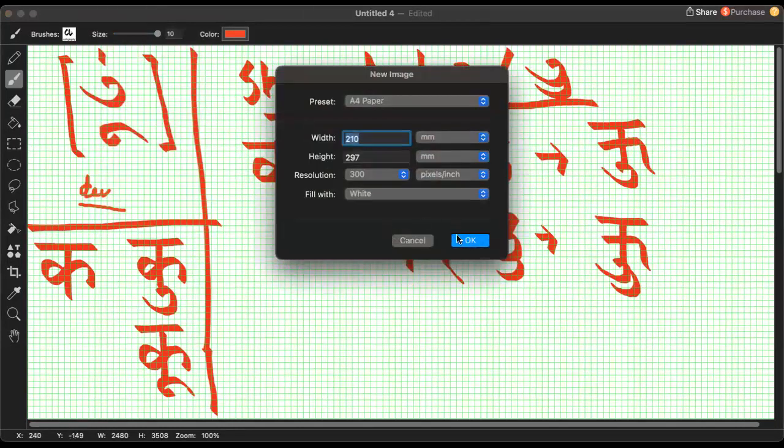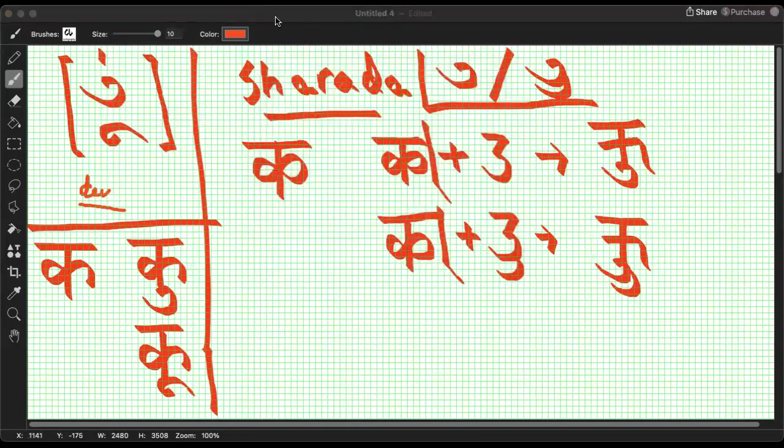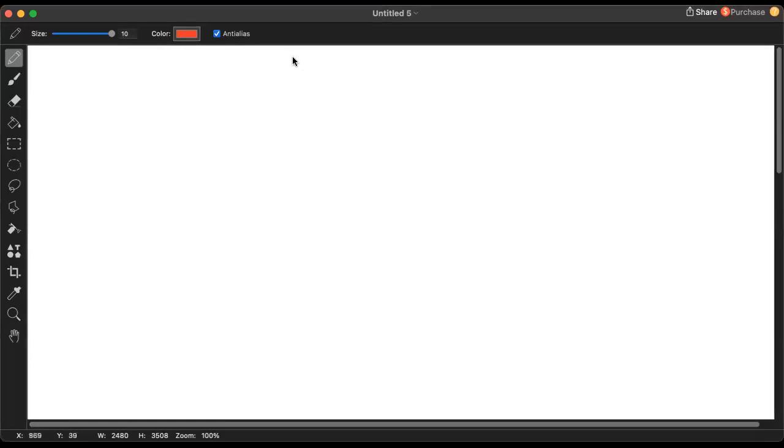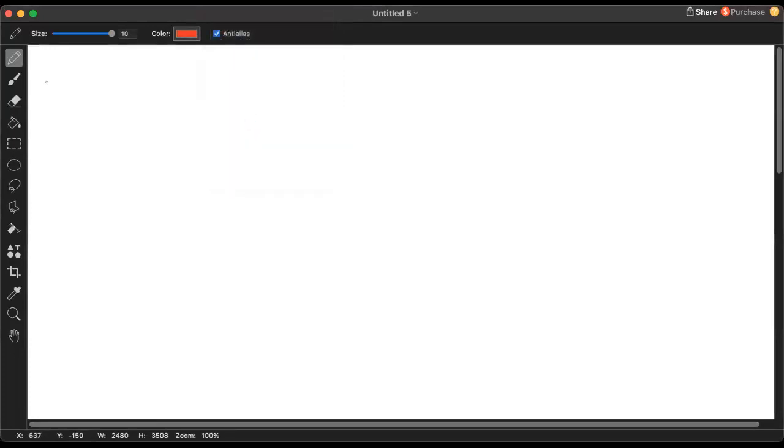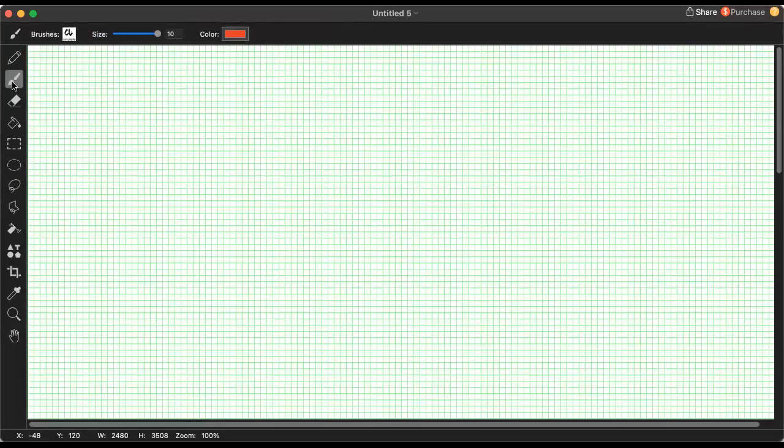Let me get a new screen. So the next alphabet that has a special rule for U is G. G is that one alphabet which also has a special rule in Sharada.